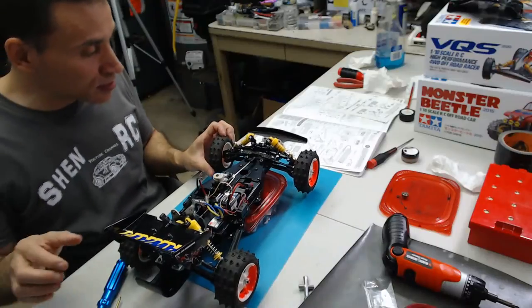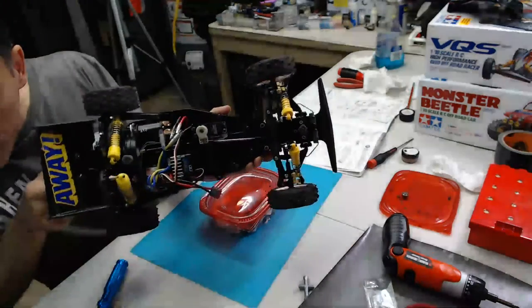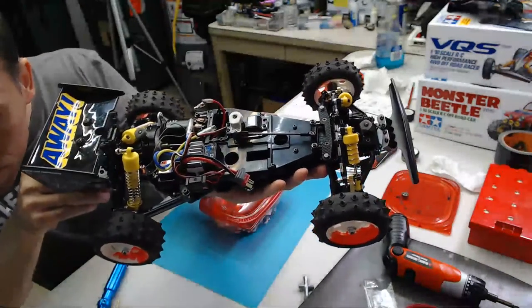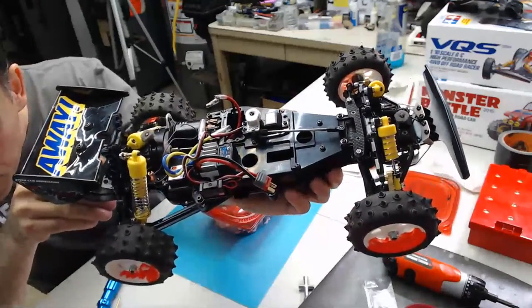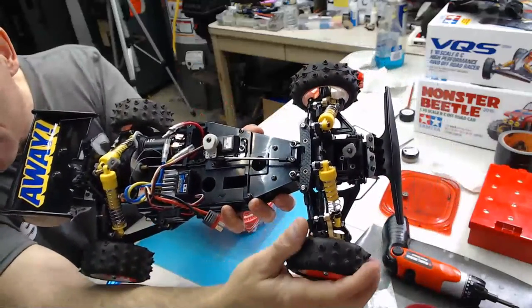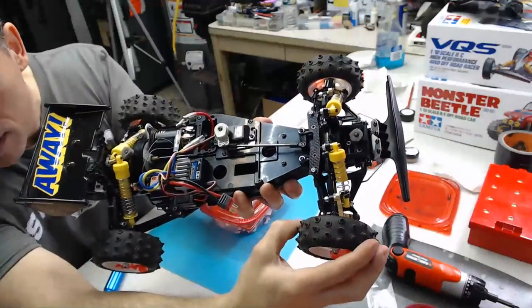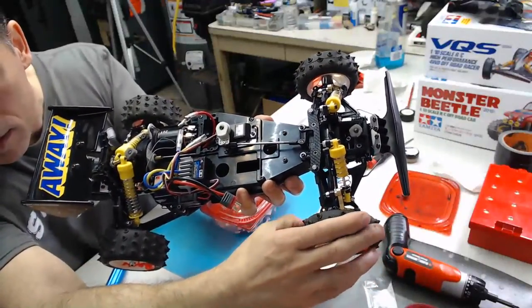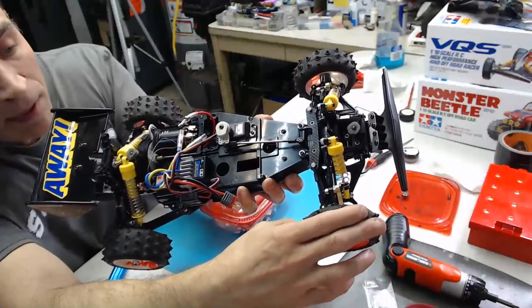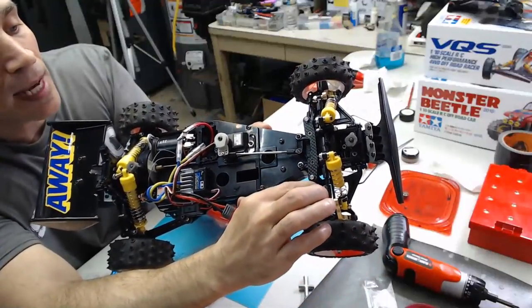No, it's just a flat piece. You see it? It's just like a flat plate with the cranks. See how it works? It's got the little bit of slop in it, like the Tamiya slop, but it's not too bad.